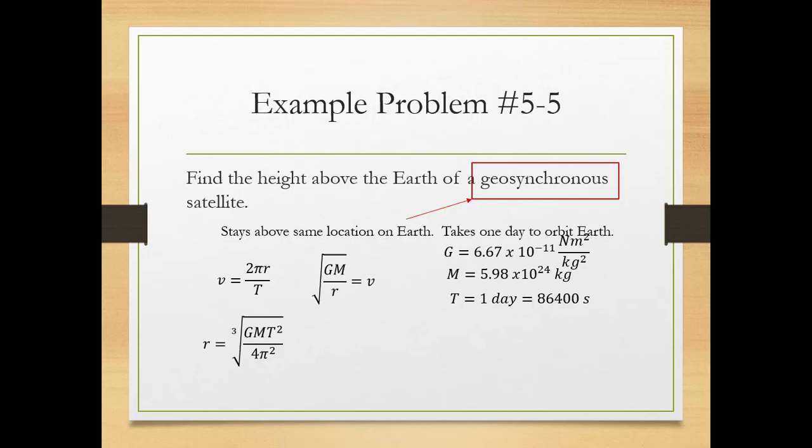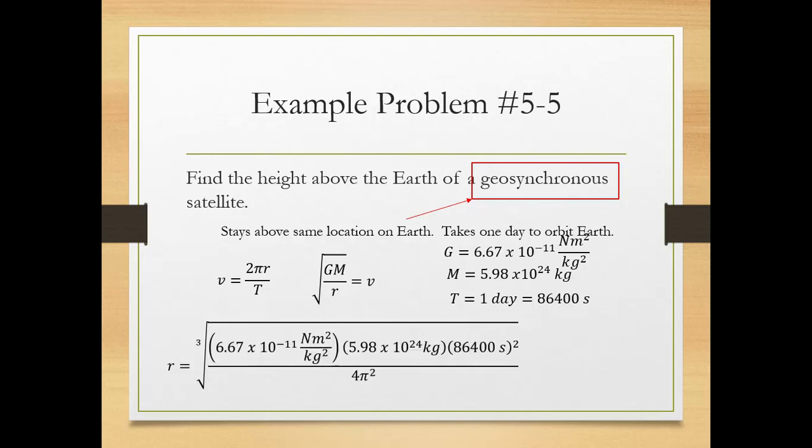The period squared of an orbit is proportional to the cube of the radius of that orbit. So we can actually solve this by cube rooting both sides, or taking both sides to the 1/3 power. And if I plug in all my numbers, I get that the radius of this orbit would have to be 4.23 times 10 to the 7th meters. Or what is that, 42,000 kilometers, something like that.